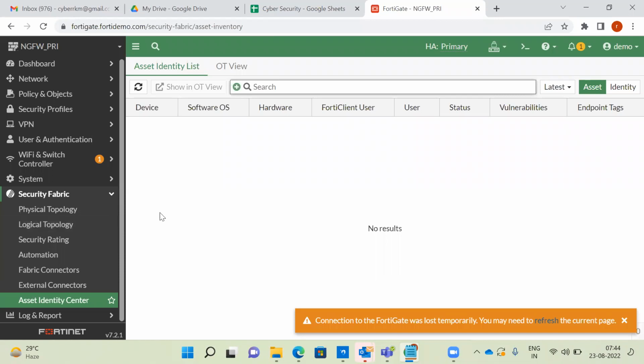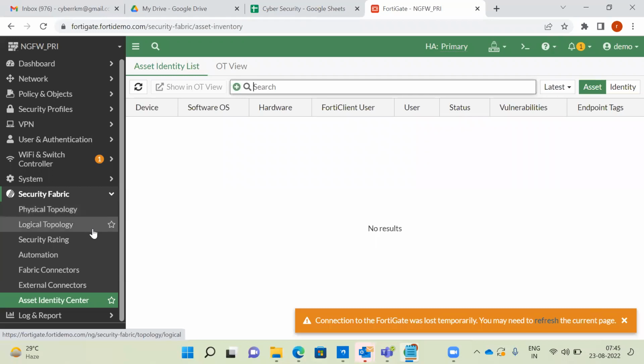Okay, so that is about asset identification. It's like one type of inventory identification. So that is about security fabric. In security fabric, the main thing is what devices it is supporting and what the topology contains. Whenever we deploy a firewall in our organization, the devices can be shown automatically. Once you deploy it, devices can be identified because we are enabling SNMP. If we enable SNMP, it can do network discovery as well as network monitoring.